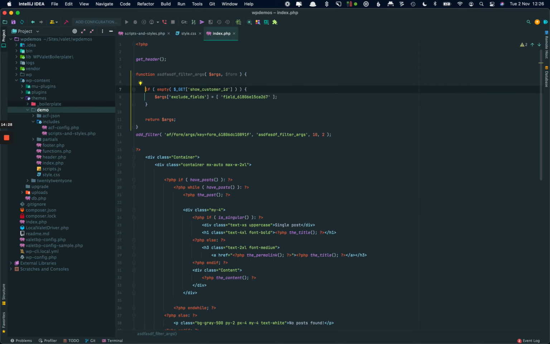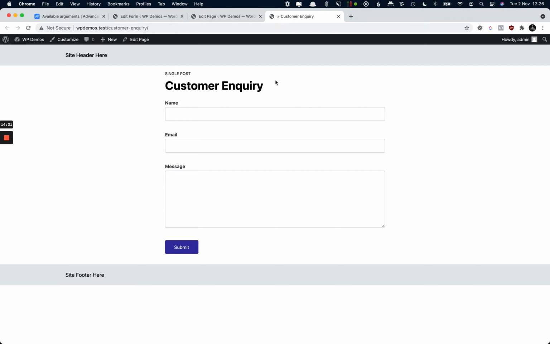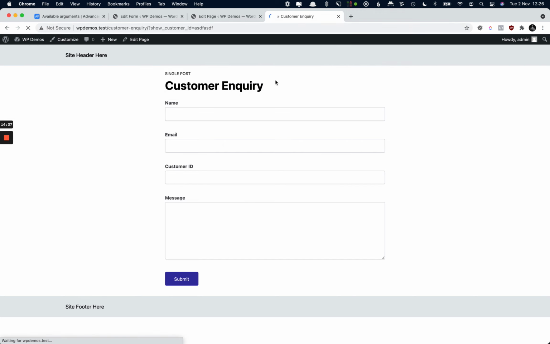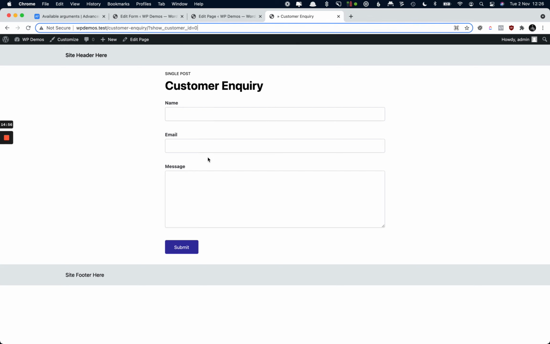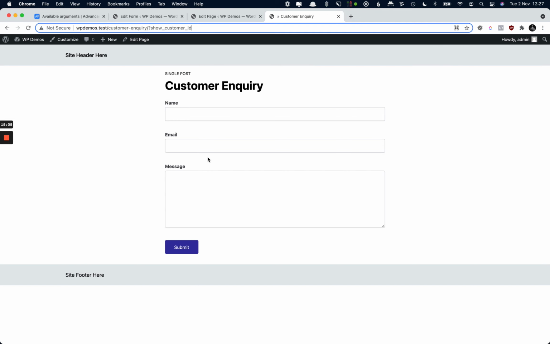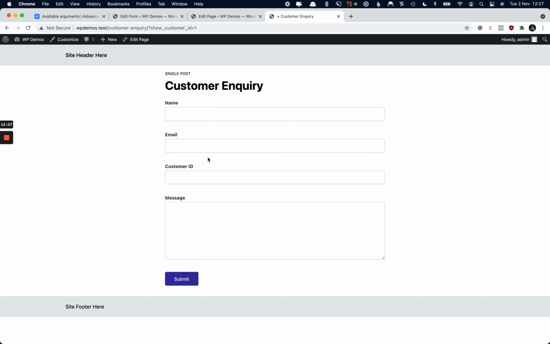Oh, good, yeah, cool, so that's right. All right, so reload the page, so the customer ID field is missing, all right? But what we could do is go and add some data. In this case, because we're checking for empty, we can add anything. But we add it to this show customer ID query string parameter, and you'll see that it reveals the customer ID field. And just to point out, because we're using empty, if you throw a 0 in there, it will hide it, because 0 is technically empty. Or if there's no value, it will hide it. Or if you just put the flag on there, it will hide it. So it needs to be a non-empty value.